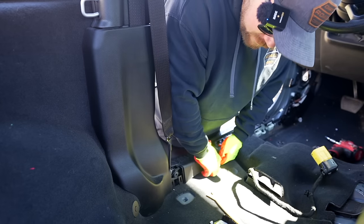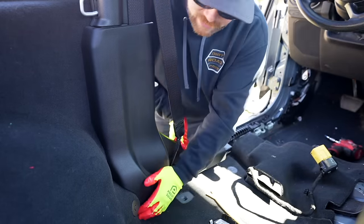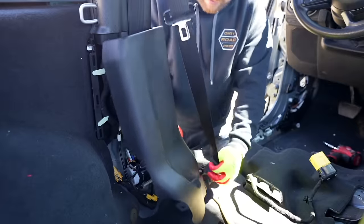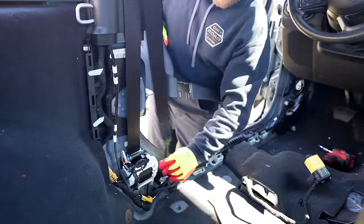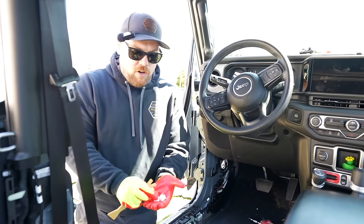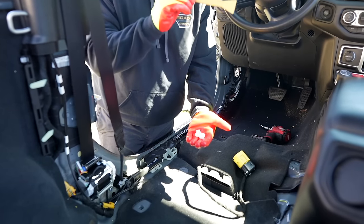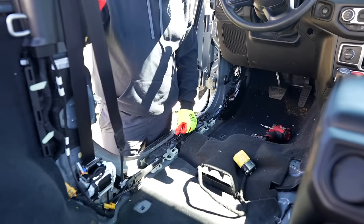Get our B-pillar trim. We don't need to remove the seat belt. Pull your B-pillar off and that'll just come right out. That's why we pulled that cap off, so we can get the lower rubberized end here. You do not need to pull your seat belt off, so leave that there. One thing you want to check while you're doing this: make sure all your hardware either stays in place or if it's left on a connector like the white ones here, we're going to put it back on our factory panel.